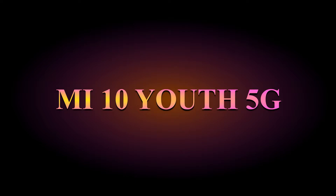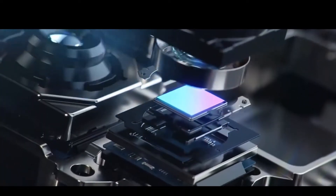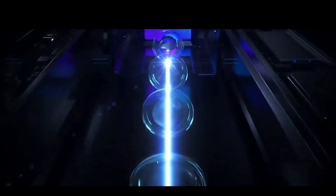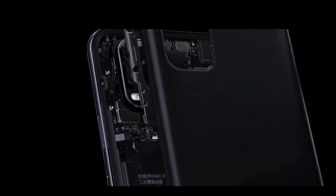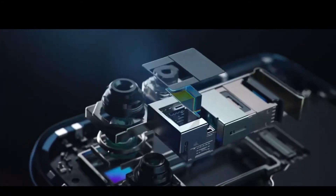Mi 10 and Mi 10 Pro — Xiaomi is coming with a lighter edition of Mi 10, that is the Mi 10 Youth 5G, and it is not officially released yet. The specifications shown here are based on rumors. The smartphone adopts a beautiful design with all four corners stranded in a 6.57-inch size, featuring an AMOLED screen with Full HD Plus resolution. It is powered by the Qualcomm Snapdragon 765G chipset coupled with 8GB of RAM and 128GB of internal storage. The rear camera comes with a 48MP primary sensor, an 8MP telephoto with 5x optical zoom, 8MP ultra-wide, and a 2MP macro sensor, while the front camera has a 16MP shooter. The battery is 4,160 mAh with 22.5W fast charging support, running Android 10 out of the box.